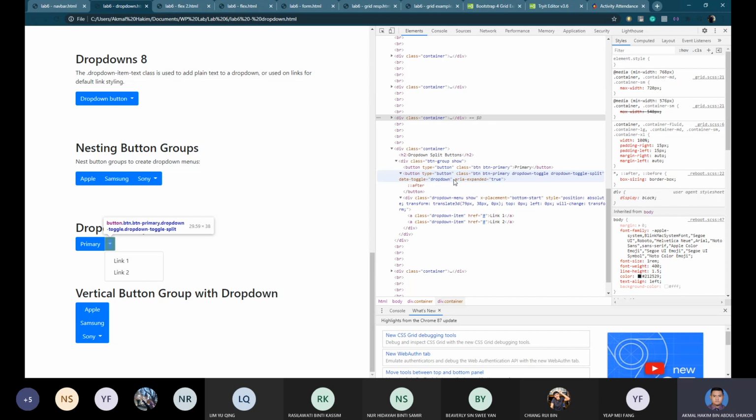These two classes are needed when you want to apply this kind of drop down. And then you can see, as usual, for every drop down menu you show what kind of drop down menu it is. So basically this is the basic default setting of a drop down menu.